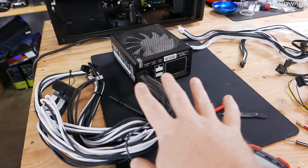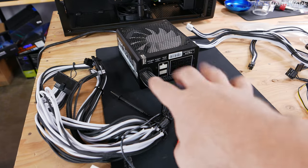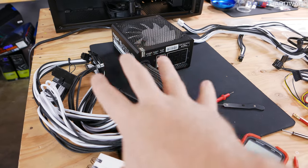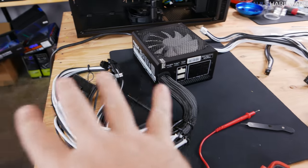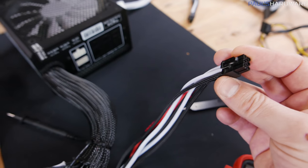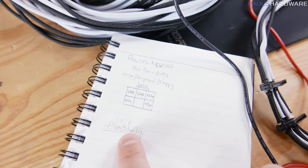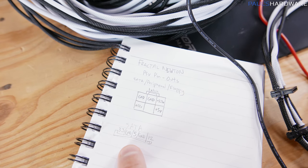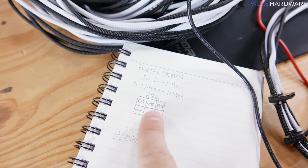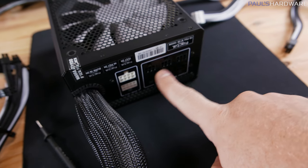Now, quick disclaimer, this is not meant to be a tutorial or anything like that, so please don't go poking around with your power supply, wiring, and circuitry unless you know at least a little bit what you're doing. Don't take my word for it. But basically what I did was I took one of my peripheral cables that I made last time, because I know I did it right the first time, these were functional, and I backtraced the connectors here for the SATA connection points, because SATA has a 12-volt, 5-volt, and a 3.3-volt, and I traced that back to the actual 6-pin connectors for the peripherals on there.